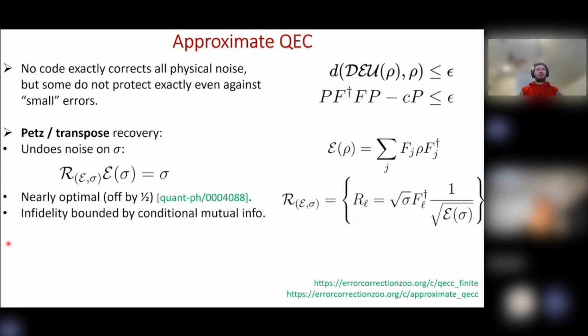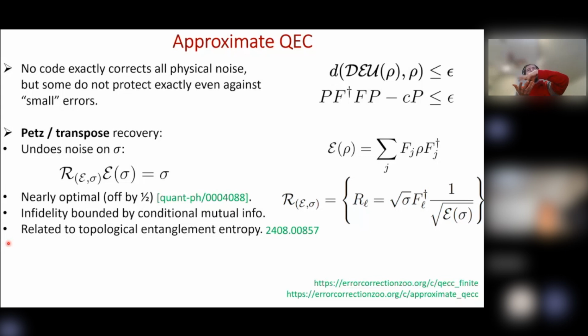Moreover, people in the holography areas of QEC have used this third fact to bound this infidelity using entropic quantities that might be easier to calculate, kind of alluding to what I mentioned in the previous slide. So there are relations between this fidelity and some kind of entropy. There was a more recent paper showing that it's actually related to the topological entanglement entropy. And people do often use this Petz recovery map for recovering a local patch of some many-body system which has undergone some kind of error on that patch.